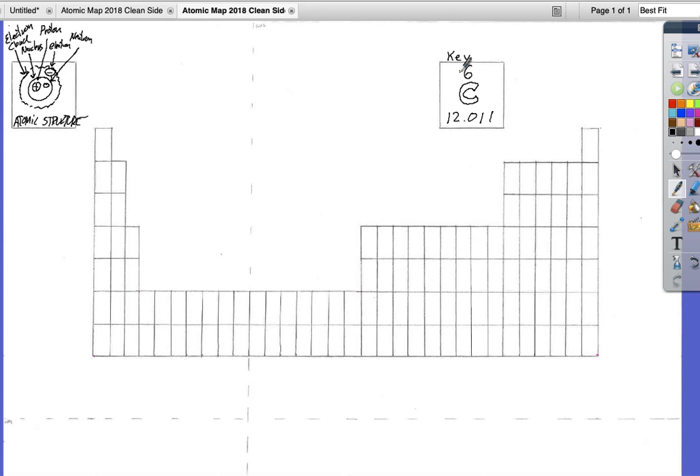All right, so here we go. This guy right here is the number of protons. Okay, this tells us that there are 6. We know what the element is by the number of protons. So this is also known as the atomic number. This guy right here is known as the atomic symbol.